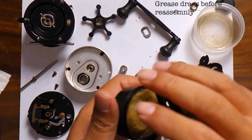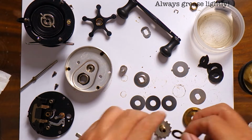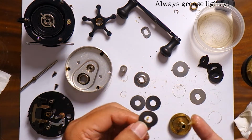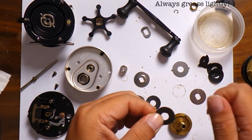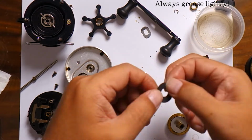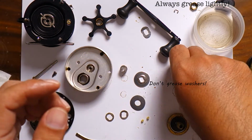You need to grease them. First one, take a bit of grease, just enough to cover. That's enough. Put it in, put it on top. Then you kind of wiggle it. Next, take the first drag, take your grease, just a little bit. I can't stress enough, don't overdo the grease. Put it in, put this one in, put the second piece. It's too much grease, take up some. It just needs to be almost just barely there, just a thin film. We don't grease the washers.